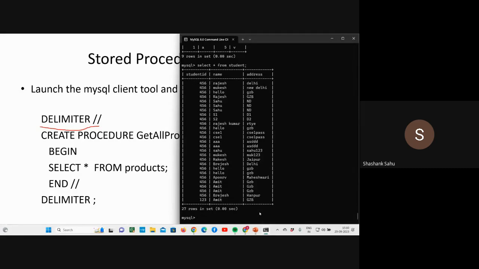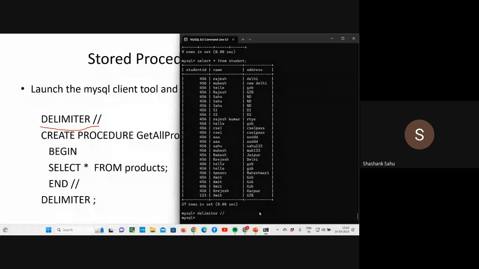So if you are writing any procedure, first we need to change the delimiter. Write delimiter here, two slashes. Now semicolon is not the delimiter; now the delimiter becomes two slashes.